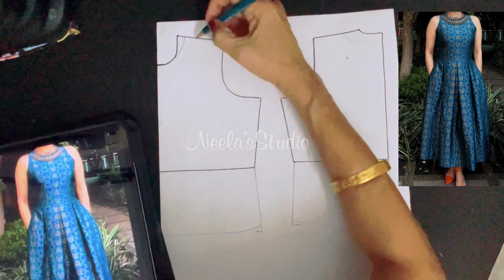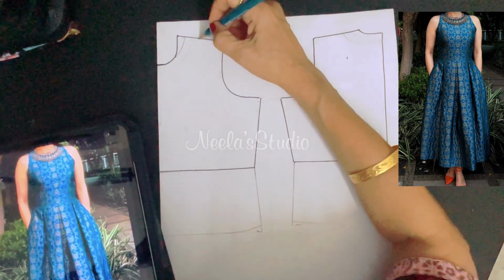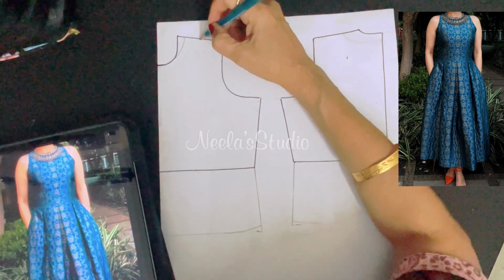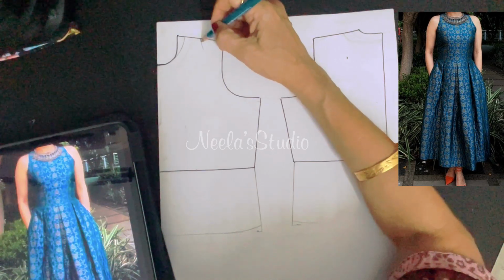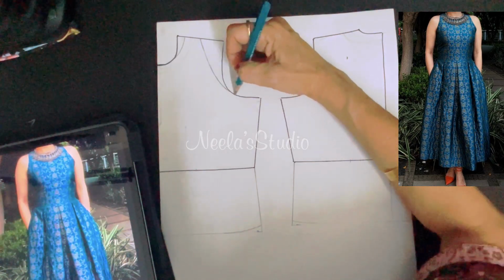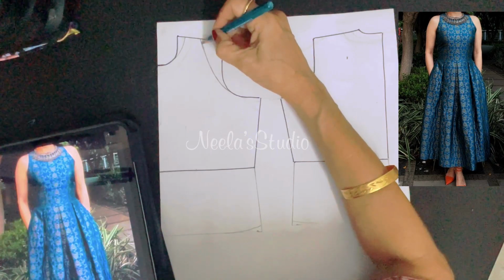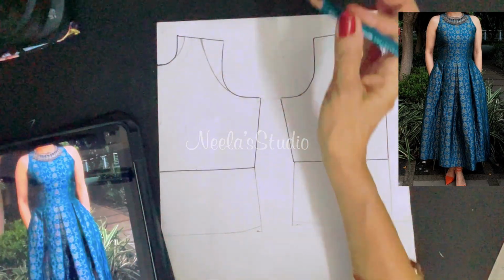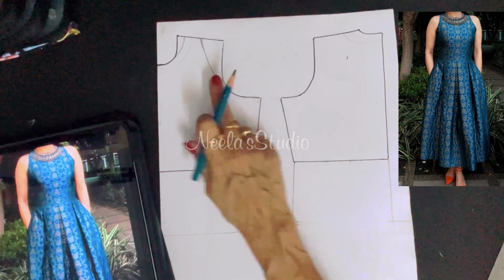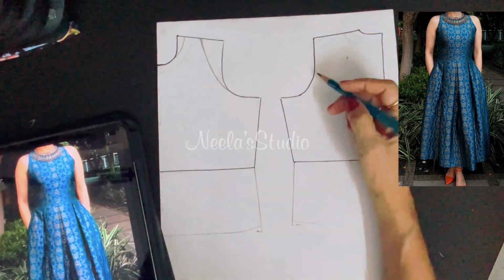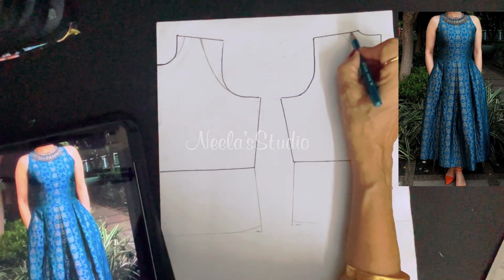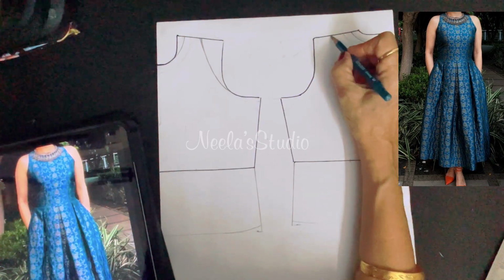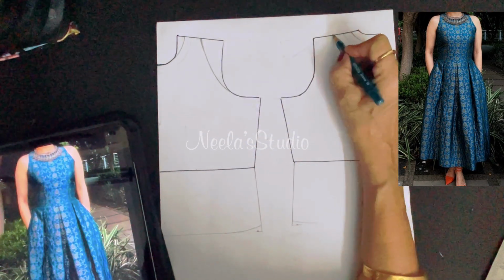You can draw the neck slightly wider, take it like this and extend like that, and then the armhole is also going inside. If you see the image, you will know it's going slightly inside. So shape it according to that same shape like this. Looking at an image, you should be able to create the same pattern like this.